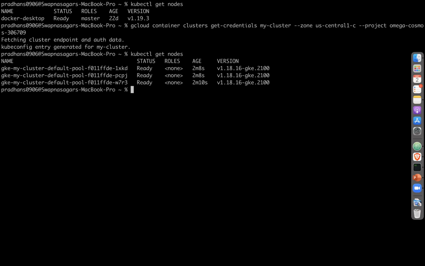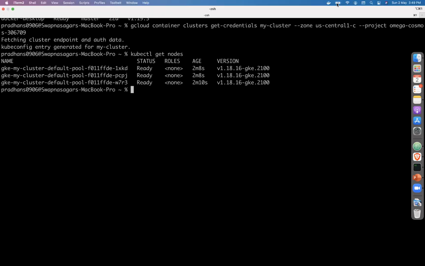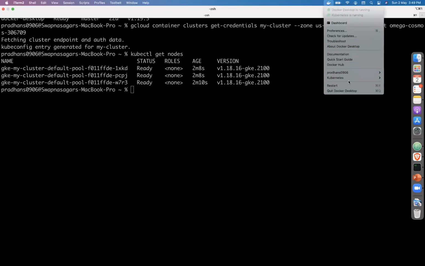So from my machine, I connected to the Google Cloud and got my nodes. This is how you connect.